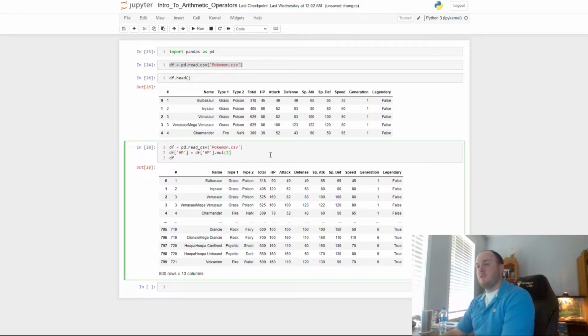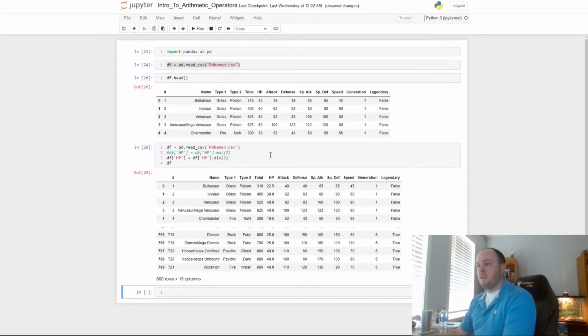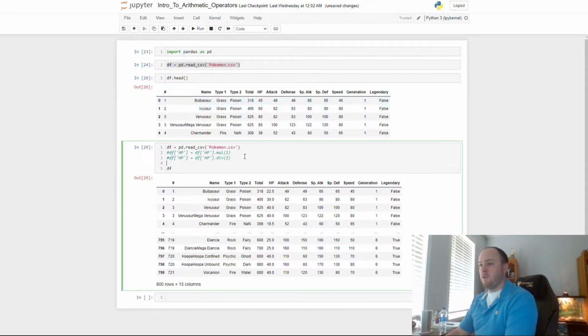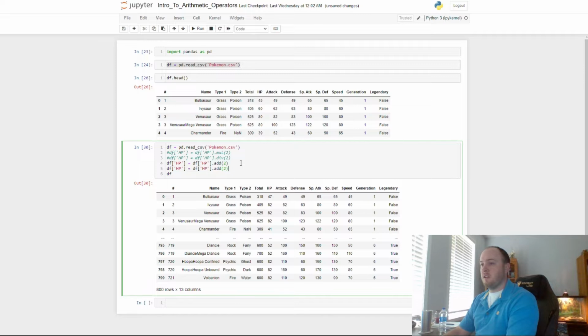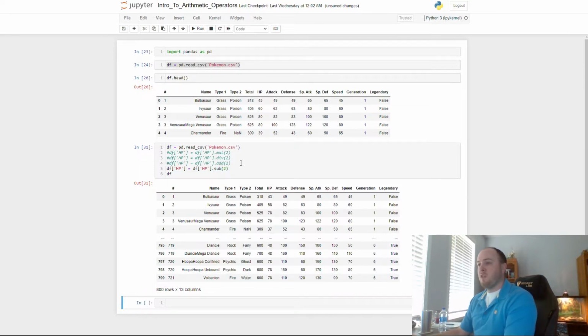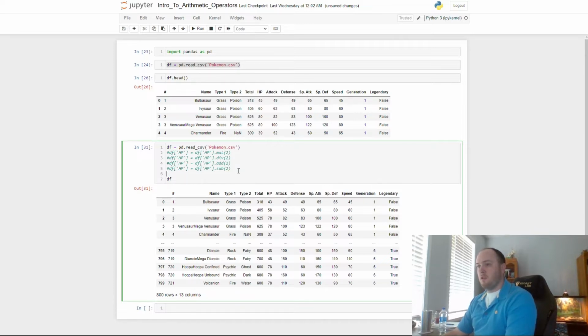There's a couple options that you have available when you're doing this, so we're going to walk through each one. Another one we have is divide by 2. It takes the HP and divides it by 2. Then of course we have add. It's going to add 2 to HP, and then finally for the basic ones we have subtract. So these are all the basic ones that you would probably use in your everyday, simple math problems.